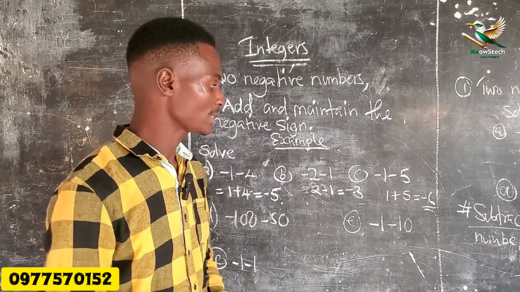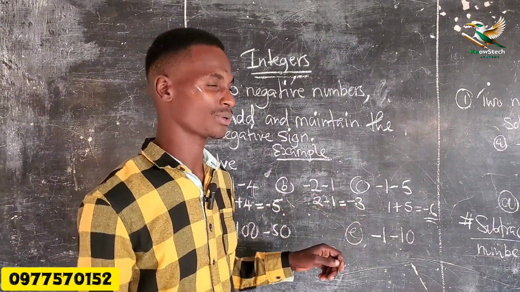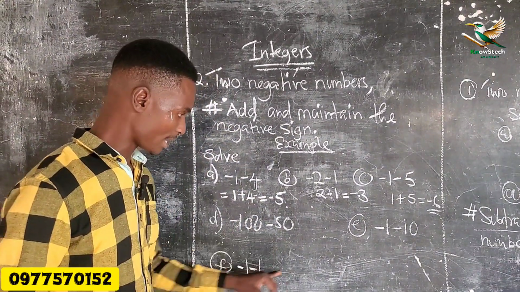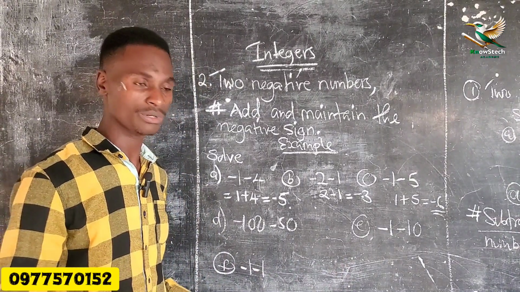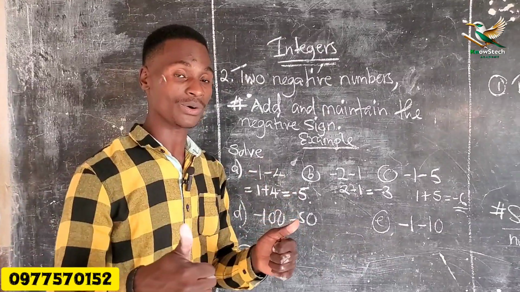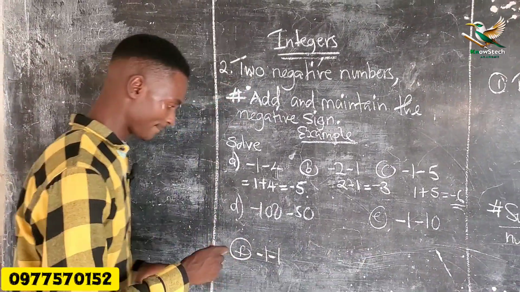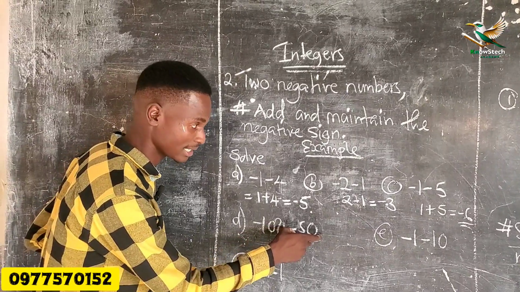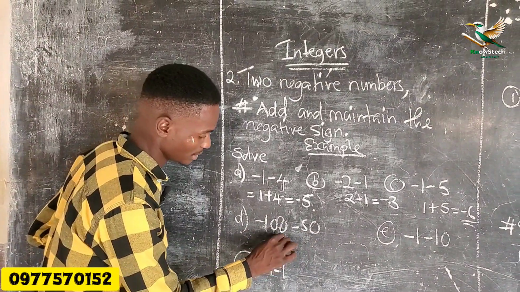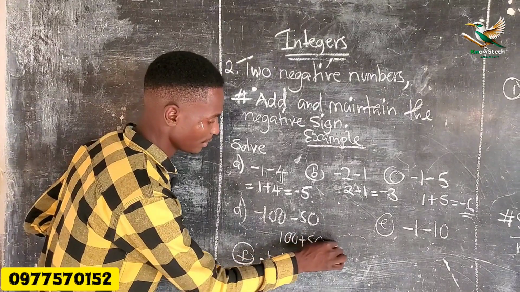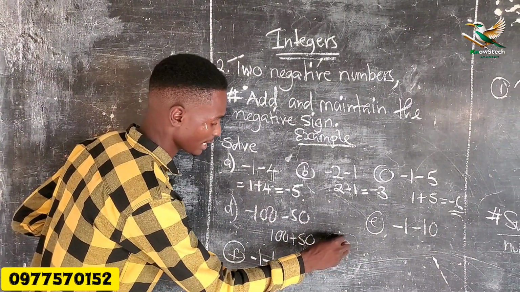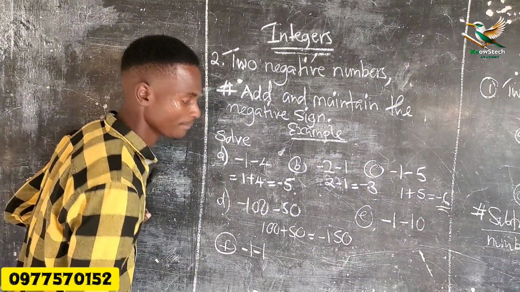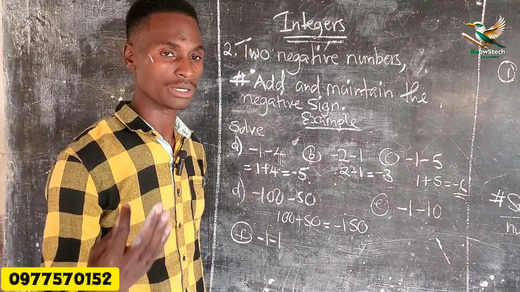Now, I'm teaching you not just to memorize that negative minus is so. I'm also teaching you so that you understand. After understanding, you can now apply to these other three. If you can pause the video and answer these, then it is okay. Then follow through as I'm solving and compare answers. Since this is negative and this is negative, this is the same as 100 plus 50, and the common sign is negative, so it is negative 150. When you add 100 plus 50, you see how simple it is if you know the law.